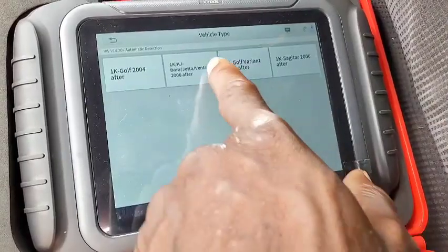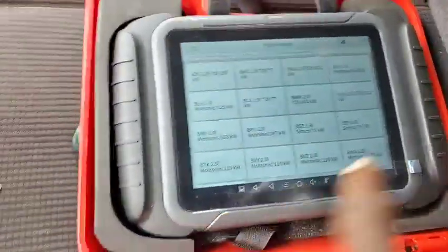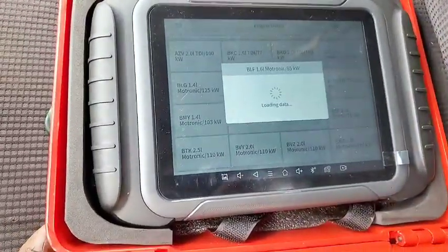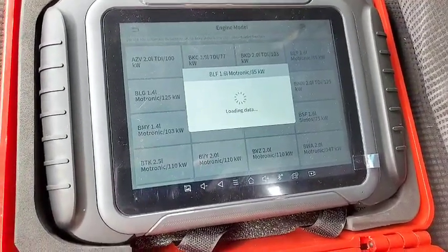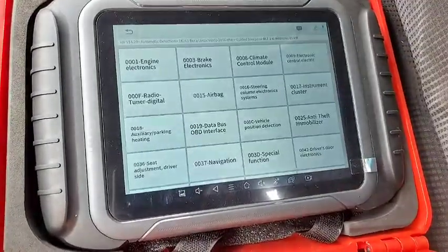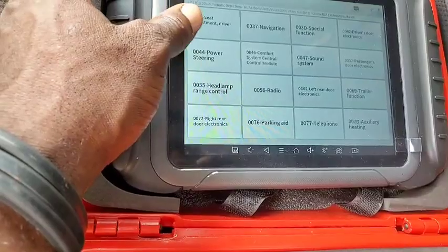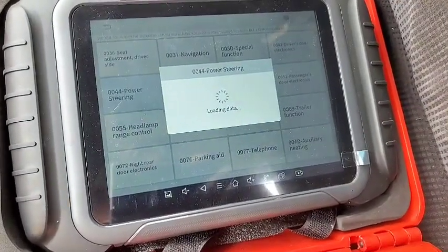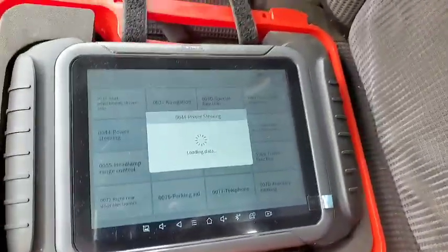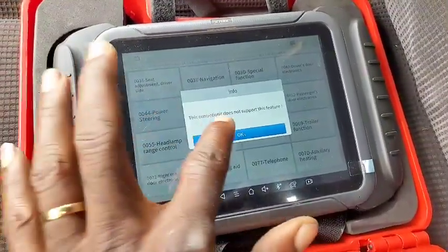Okay, let's go to Jetta. Okay, guided function. Then this should be 1.6 liters. Let's see the guidance function. Let's see if it works. This is a 2007. Okay, climate control. Let's see. I want to see something here. Power steering. Even if it doesn't communicate with that, because right now my power steering light is shining red, I will check another system. Let's see what it has about the guided function. Okay, does not support this feature.